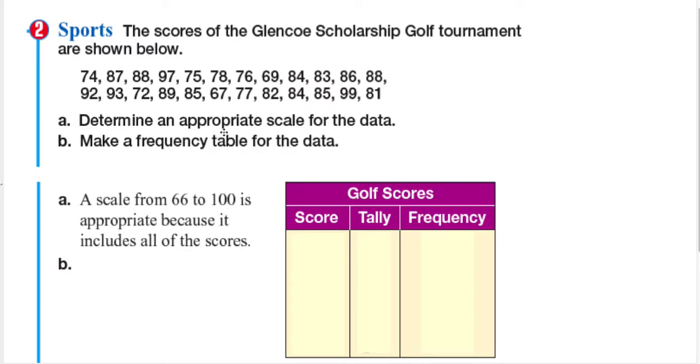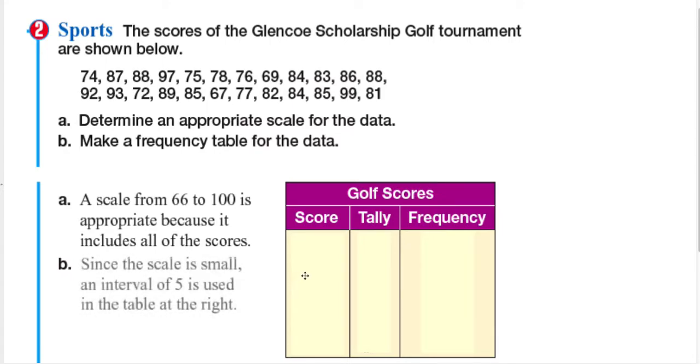Okay, and then when you're talking about intervals, remember that there should be between 5 to 7 intervals. So after that, we make a frequency table for our problem.